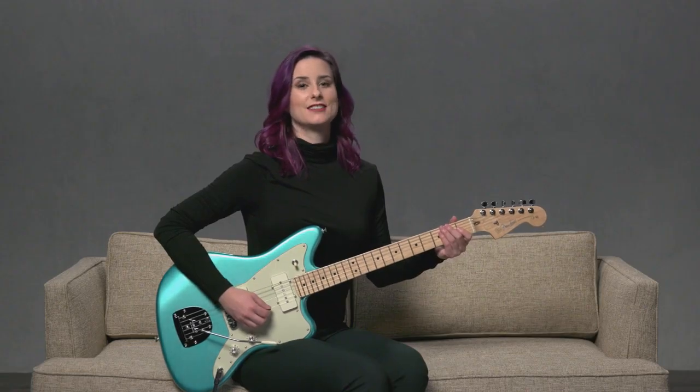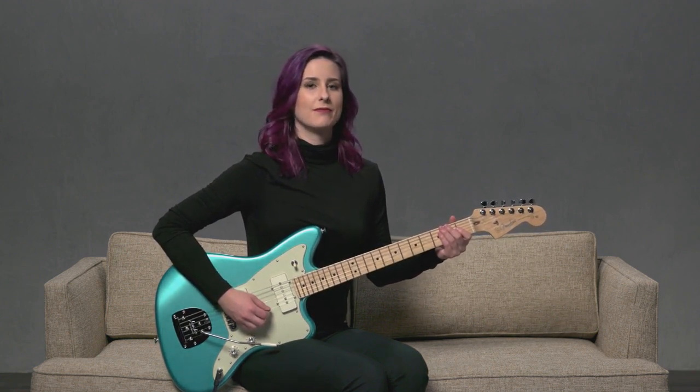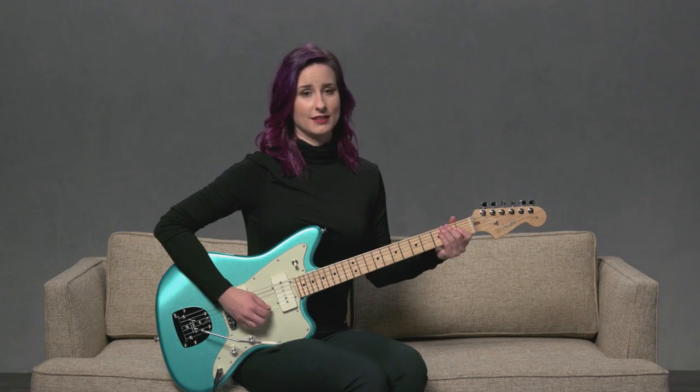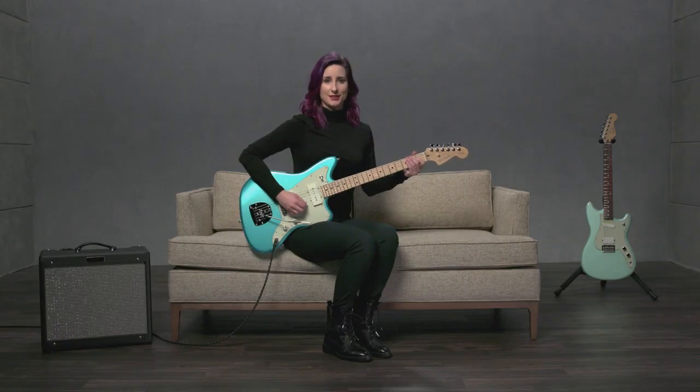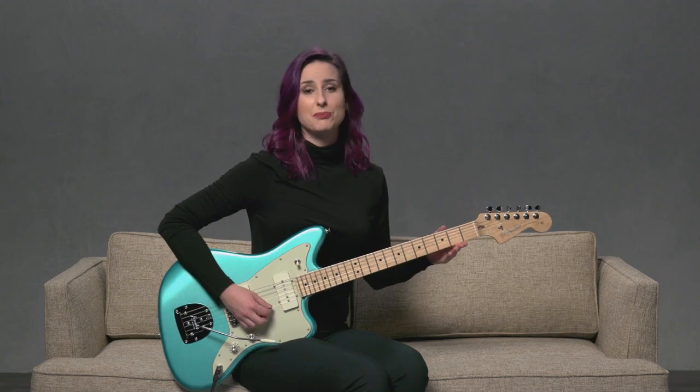That last exercise started from a downward pick, but you can try starting from an upward pick in the same fashion for a different exercise. You can even try starting from a different string. If the last exercise felt a little too difficult for you, just stick with the down, up on each string and try to switch to a beat.